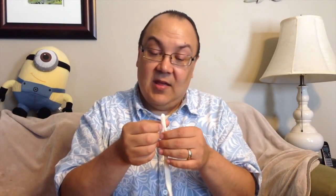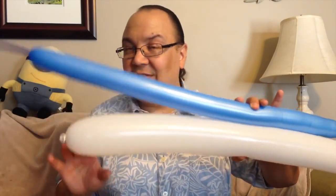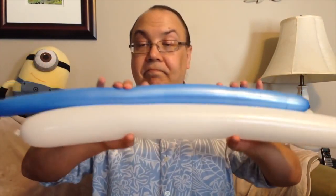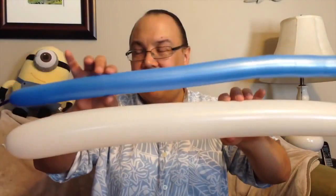So those are 160s. The next size up are 3 inches in diameter. In the Qualitex, these are 350s, so only 50 inches long. In Betalatex, these are 360s, so definitely much longer in the Betalatex than the Qualitex. These look like this when fully inflated, so you can see the difference. I've been told that the Betalatex 3-inch balloons are not quite 3 inches in diameter, just like the 260s, not quite 2 inches. They're a little bit narrower compared to the Qualitex, which are a full 3-inch diameter. So I can't confirm that. I haven't used 360s. I've only used 350s, so I don't know if that's true or not.